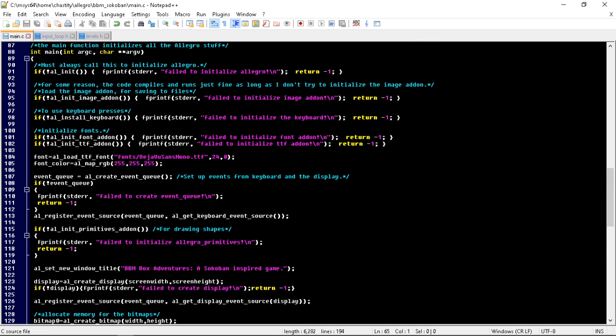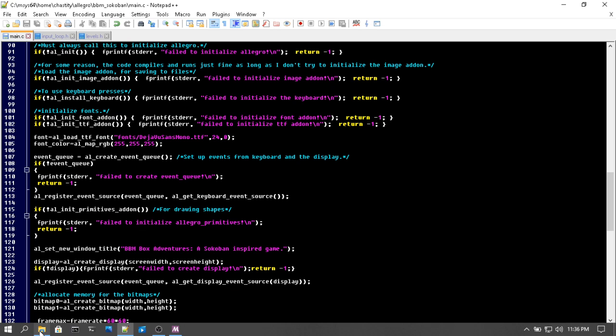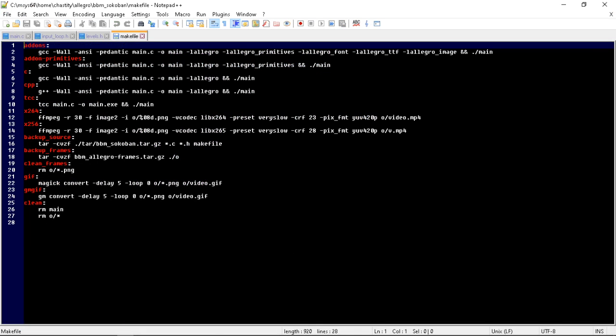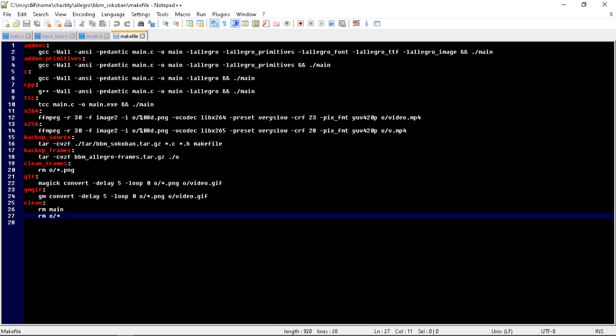Since every time the program starts, I want it to delete those source files, I'm actually going to look at another file. My makefile. This is my new makefile. It has several different commands I use. So, for example, clean removes the main executable, and it removes all of the files. In fact, I'm going to put a dot here because I like to put a dot before this, and the dot stands for the current directory.